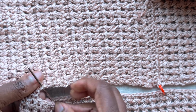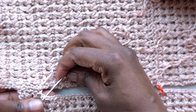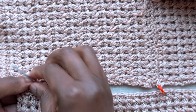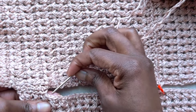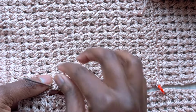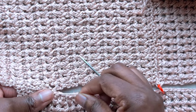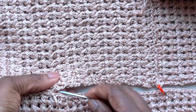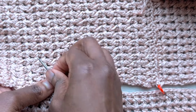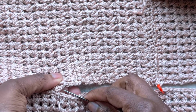I'm just spacing out where I insert my yarn needle on this side, but this side is much easier because we just insert into the V's that we already have. Okay, I'll meet you guys up after you've sewn both of the sleeves on the panels. Okay.